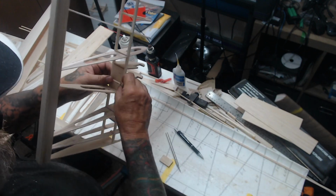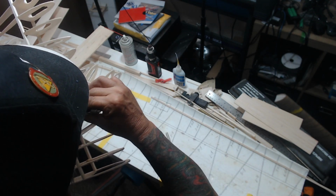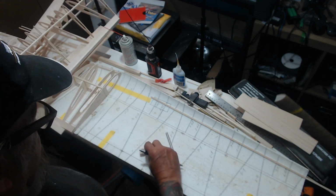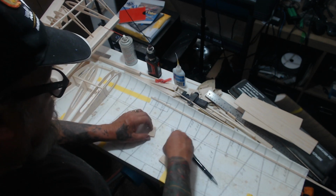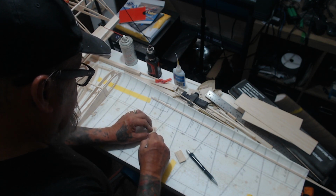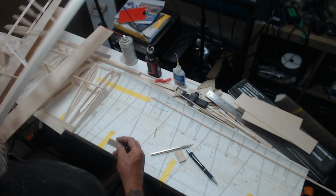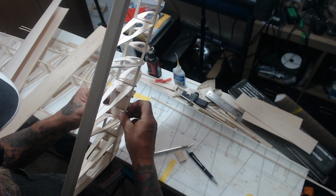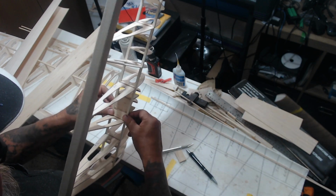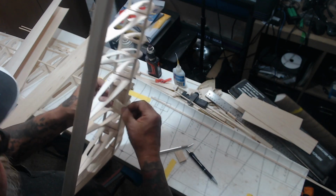This is a very important part. Super important. I can't explain to you how important it is. See if we can't make it right this time. We'll cut a little bigger and then sand it if we need to. This is basically what holds your wing together under load. You'll see, guys, they get wings folding up because they're not paying attention to these little details. There we go. That's a perfect one. Yep. Need to sand a little bit.